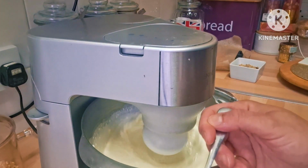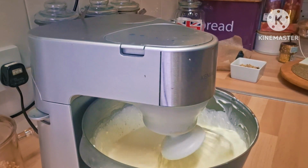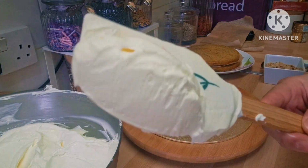But it's better to use icing sugar than other sugar, because other sugar is gonna leave bits of the sugar in the cream, so it's better to use icing sugar. But you use it depending on your taste, and vanilla as well.